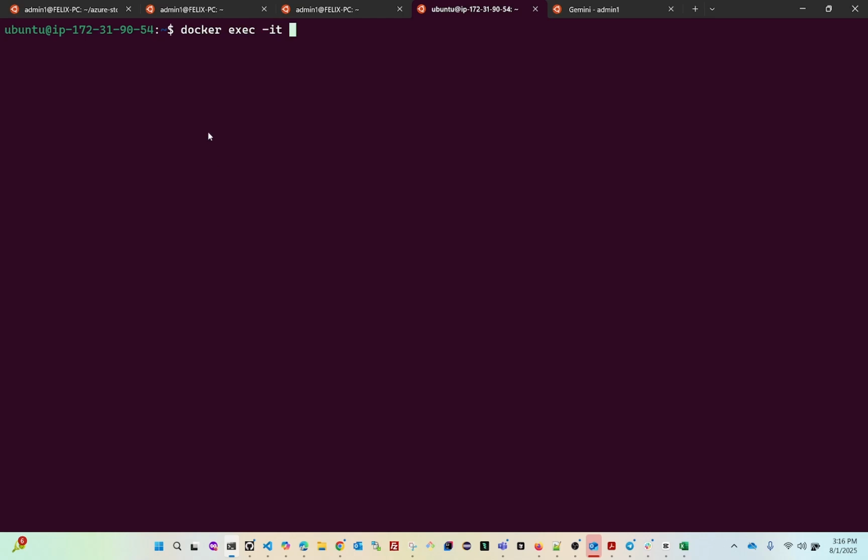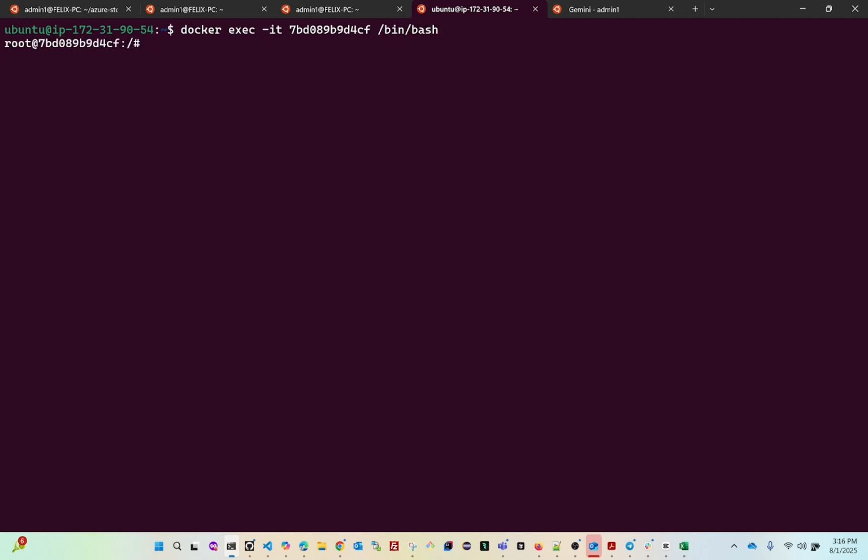-it, and I'm going to put the container ID, and I'm going to put which terminal I want to use, if it's bash or shell. So I need to add /bash.